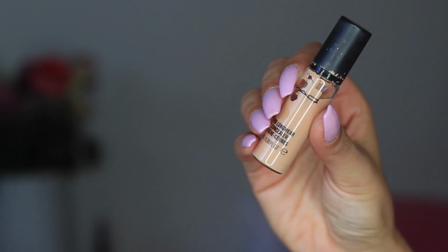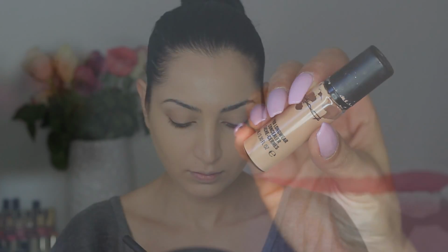And the concealer I'm using is the Pro Longwear Concealer from MAC. This is in the shade NW20. And to apply that, I'm using this brush from Real Techniques. And I'm also going to drag this on my lid and use it as my eyeshadow primer.